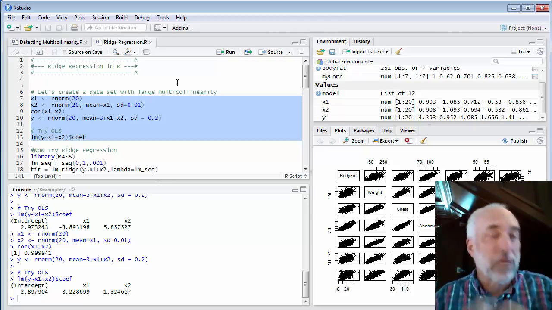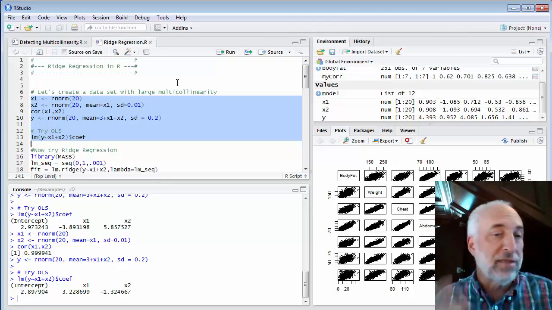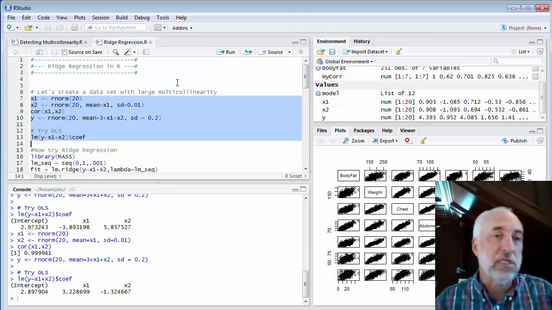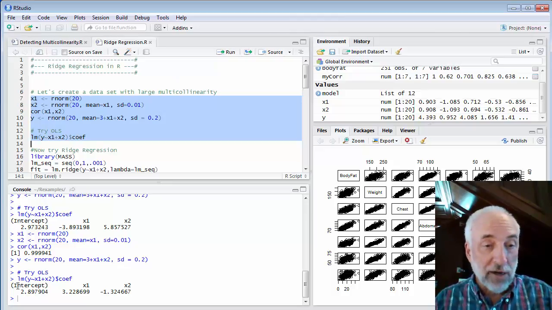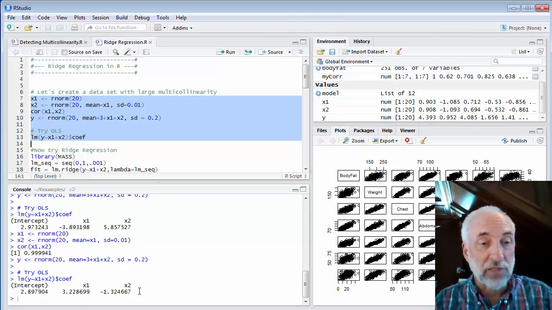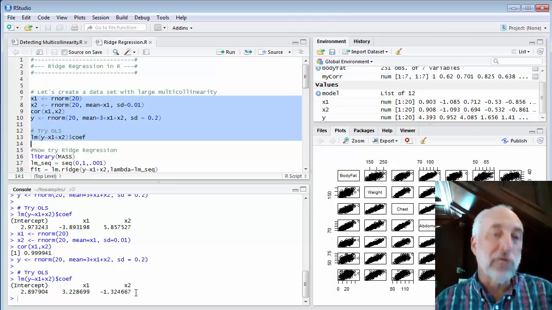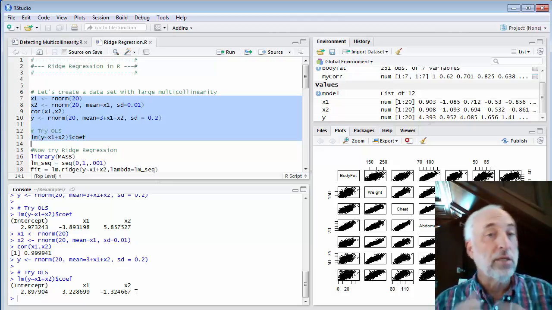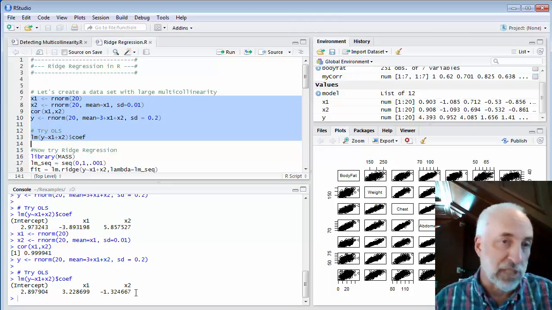If I go out and collect a different sample, but the variables are highly correlated, I'll get very, very different coefficients for my model. Even though nominally they are all generated by the same underlying physical phenomenon, the same equation, with multicollinearity there's a big difference. The coefficient of x1 plus the coefficient of x2 is always about 2, because of how highly correlated x1 and x2 are. The true sum of the coefficients is 2, but I can't really tell how much is x1 and how much is x2.